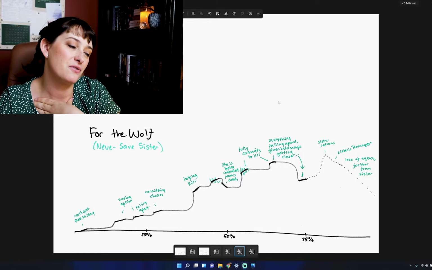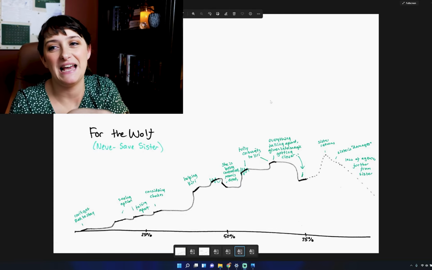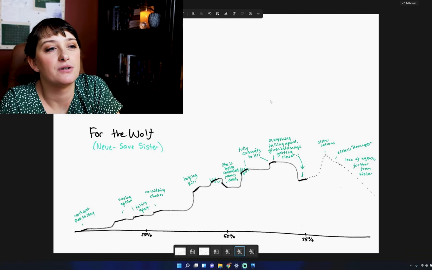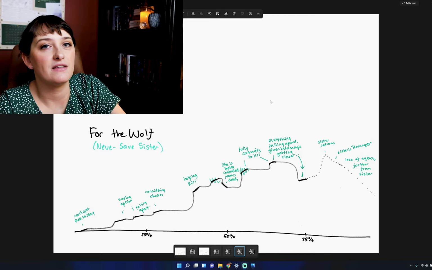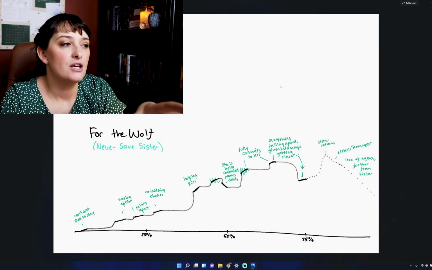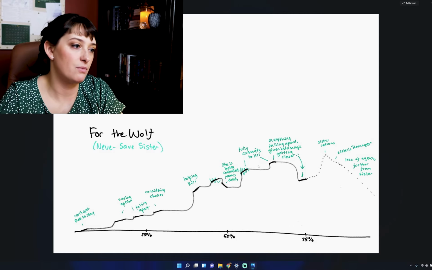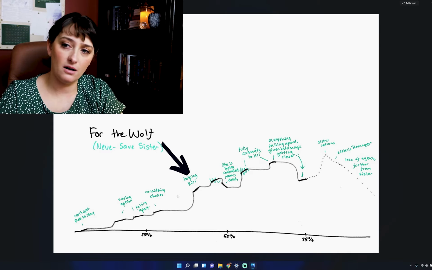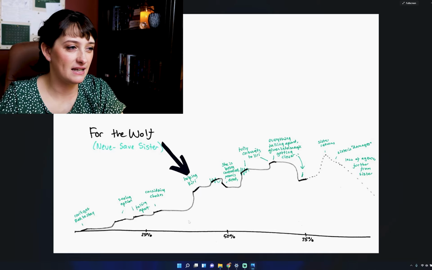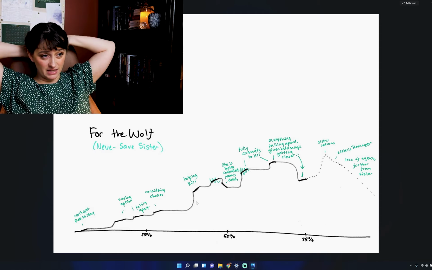This is kind of what I drew for Neve's plot. Just ignore this for the most part. It's just a visual aid that I'm looking at. But there were only 7 chapters for Neve, and I changed how this builds up in the overlay, which I'll get to in a moment. She really doesn't make a choice until she agrees to help Kiri, which is right here, which is sort of her break into 2 for her inciting incident or whatever, which is almost getting close to the 50% mark.